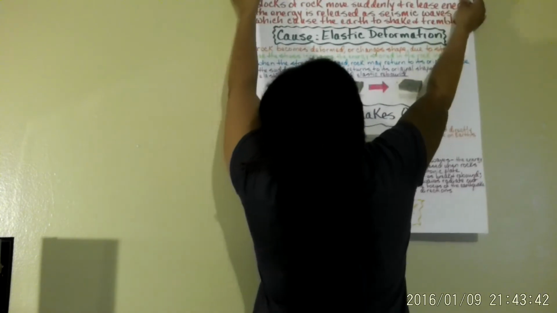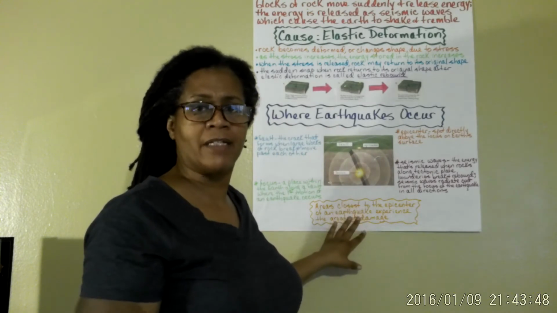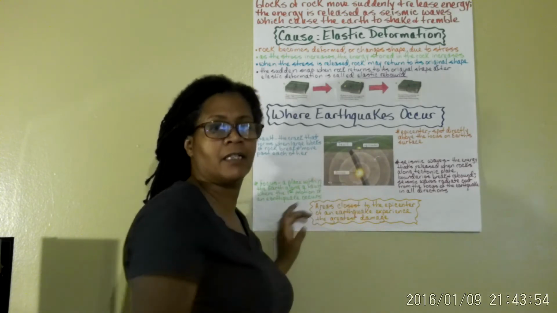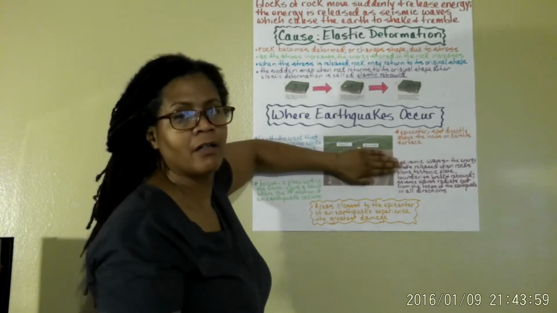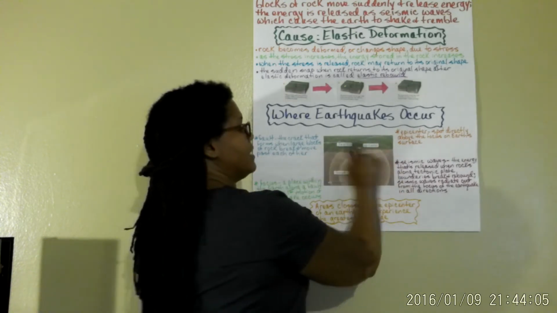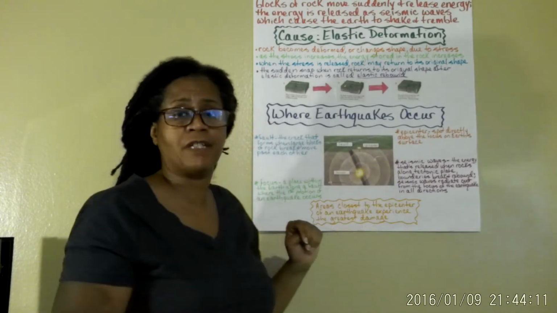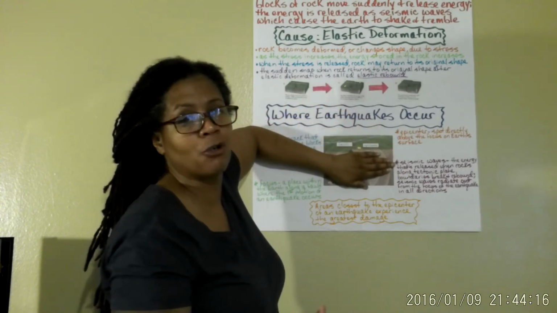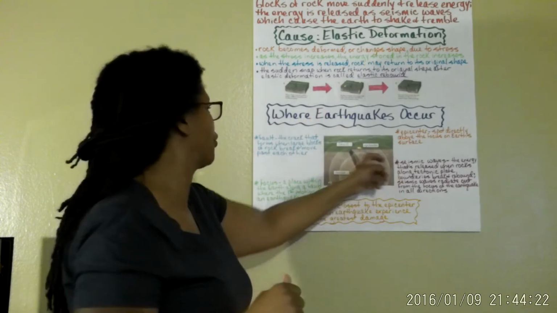And so the bottom part of the anchor chart shows where the earthquakes actually occur, okay? So this brown part, if you're looking at it in color or whether it's black and white, this part here is underneath the earth, okay? And then this top part, which they show in green, is the surface of the earth. So what they're showing is what happens deep within the earth that causes the earthquakes, or where they occur, okay?